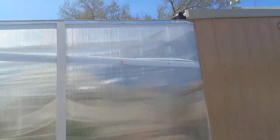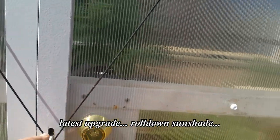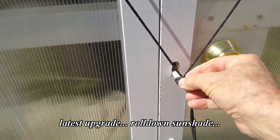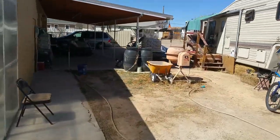Yeah. Anyway, what I have when it gets too hot to immediately let the temperature off is a roll down shade. And it's got these ropes here and pulleys up there. I just tied some clove hitches in there. About need both my hands to get it undone here. Let's see. Yeah. There we go. All right. Trying to separate them so they don't get tangled up. See there? And then what I do is just get up there and roll it down.